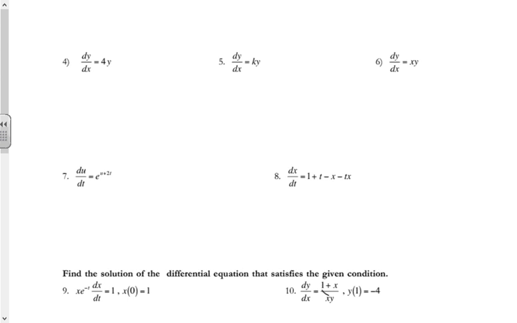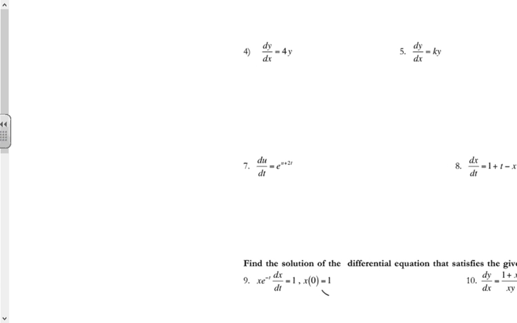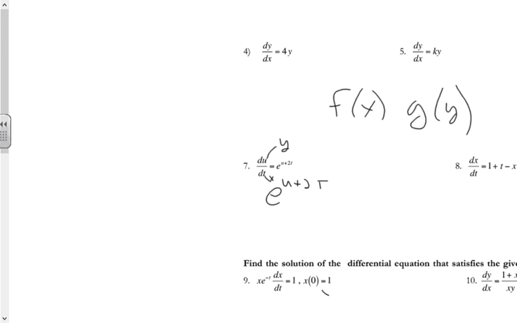Now we're going to go to problem number 7. That is blurry there, but on my paper, I see that this is e to the u plus 2t. Since they told me that the u is on top, that's the y, and the t on the bottom, that's the x, just so you can make that connection. So, how do we separate? Remember, we're trying to get f of x times g of y. In this case, it's going to be f of t times g of u, or something like that.